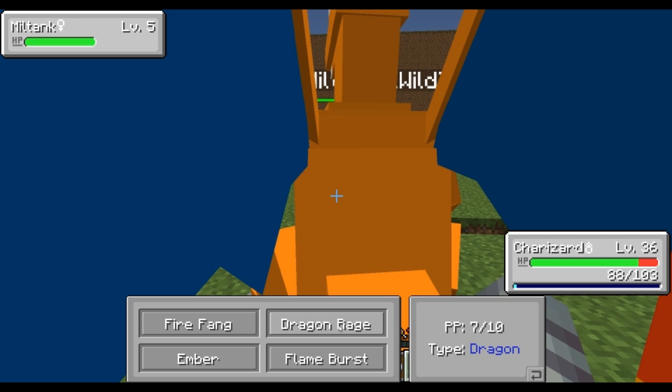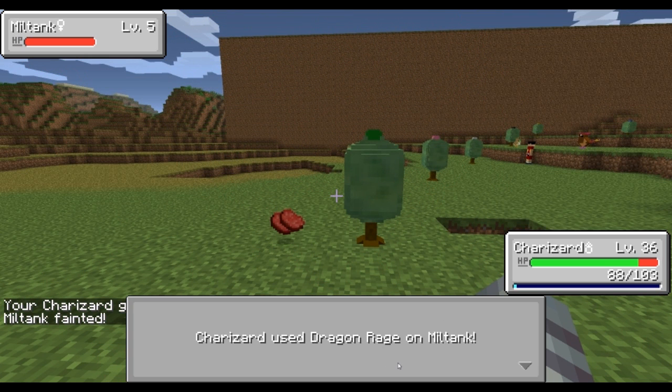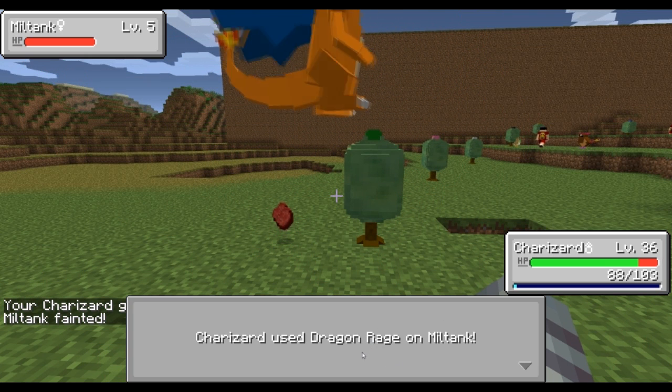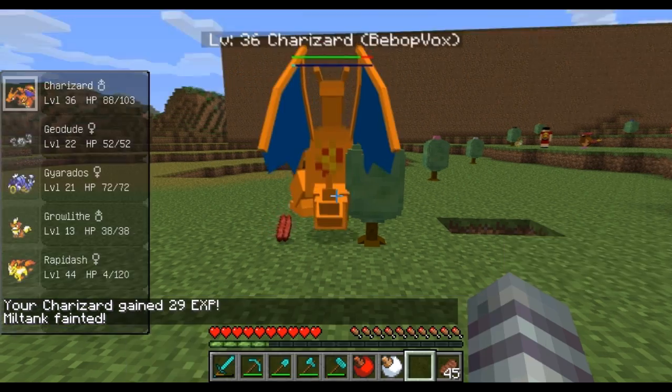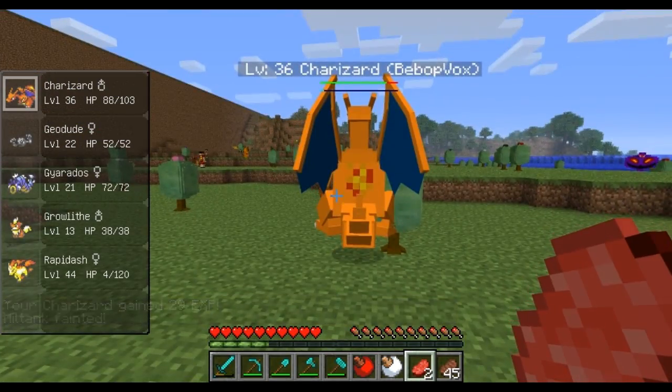Now, I just want to take them out. So, there's no effects when you do things. Let's Dragon Rage it up. Waiting. Done. He drops meat. So, we're going to eat some milk tank. What are you doing up there, Charizard? What you doing? He's just chilling. He's like, no, I'm not going to fly. I'm just going to levitate.